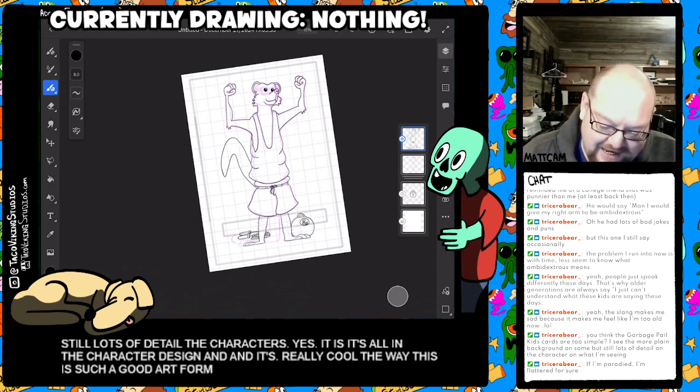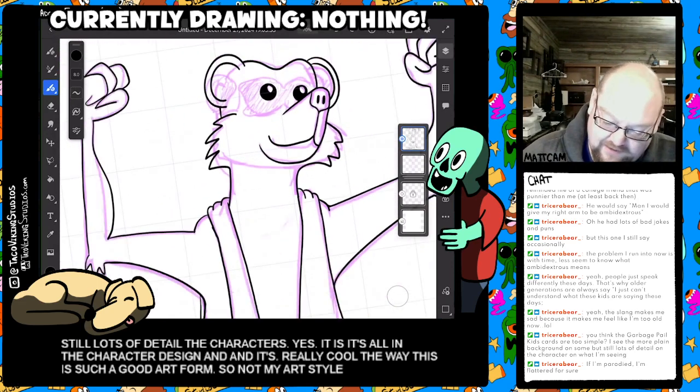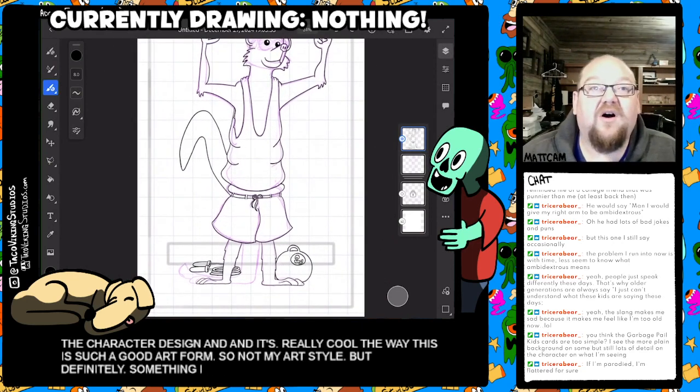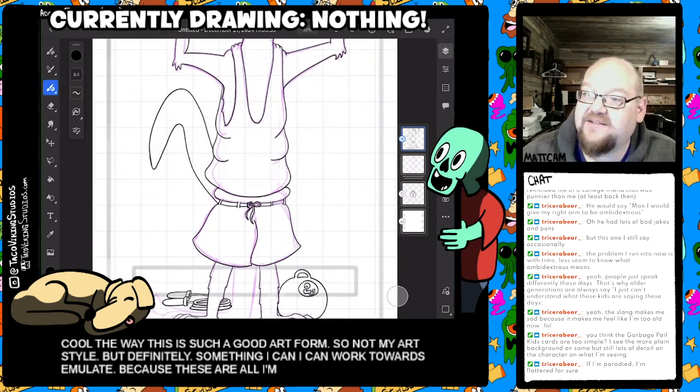So not my art style, but definitely something I can work towards emulating. Because I'm looking at this art and going, these are all painted. These are all old school comic painting style inks.